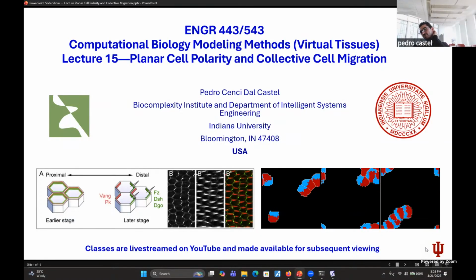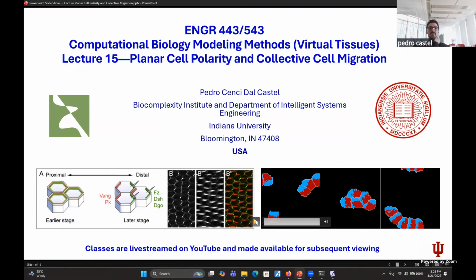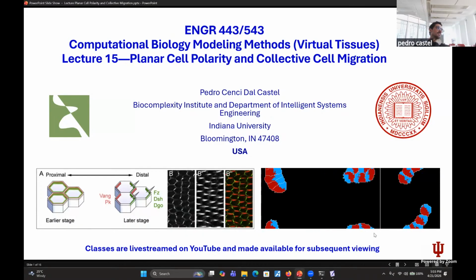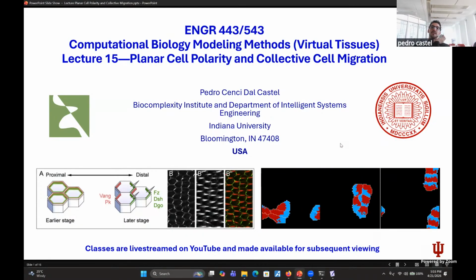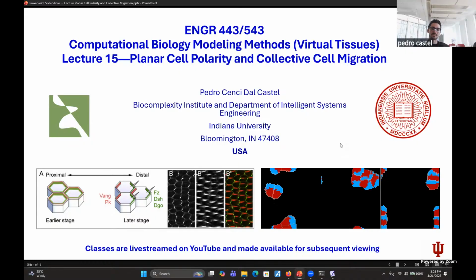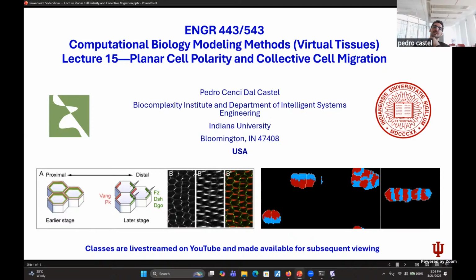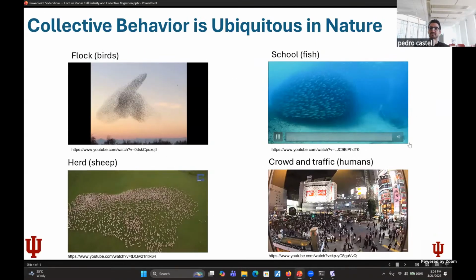So from the same model, just by adjusting parameters, you can achieve various kinds of collective migration, which is very interesting. And you are not forcing alignment. You are not imposing, for example, if there is a velocity vector in this cell and in this cell, I'm going to align them. No, they emerge from the contact interactions.